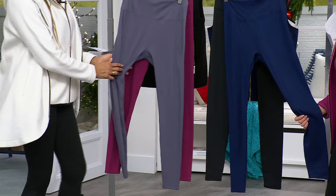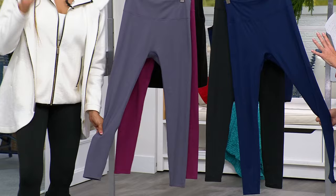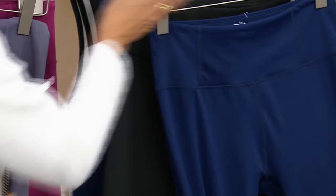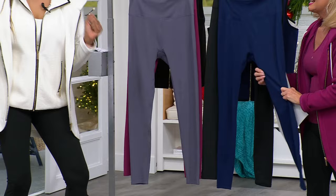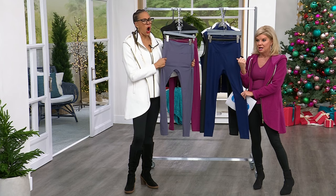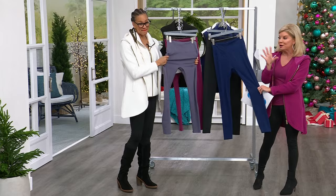If there was ever a day to try these, it is right here. Well over 50% off — originally $61.95. Get every single color, or do duplicates. If you love denim, do the midnight blue. If you love basic black, stock up. On Joy's website, someone purchased 28 pairs in every color, two and three multiples. We were talking about that very high-end store where leggings are $120 and don't have CleanBoss technology.